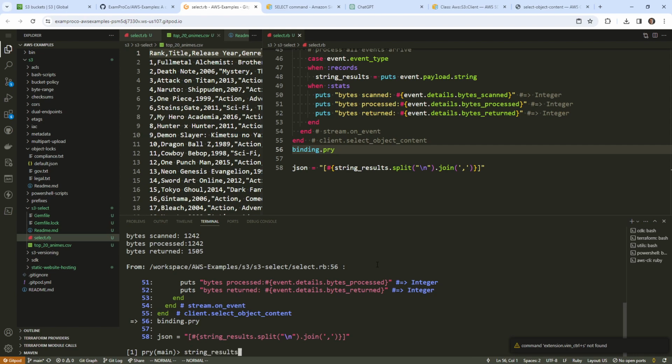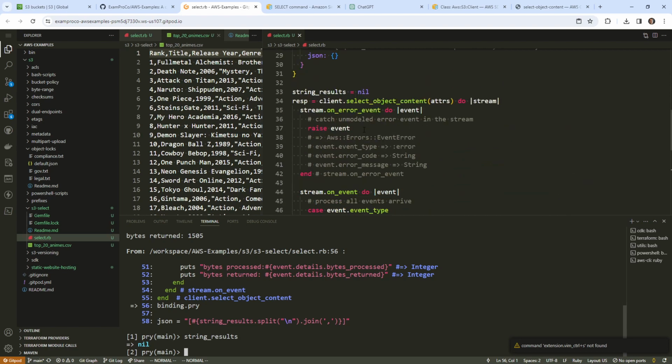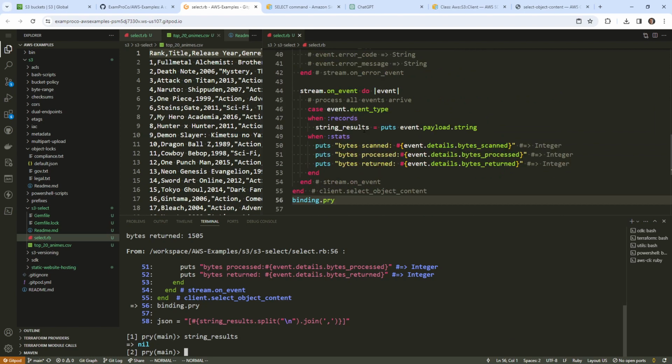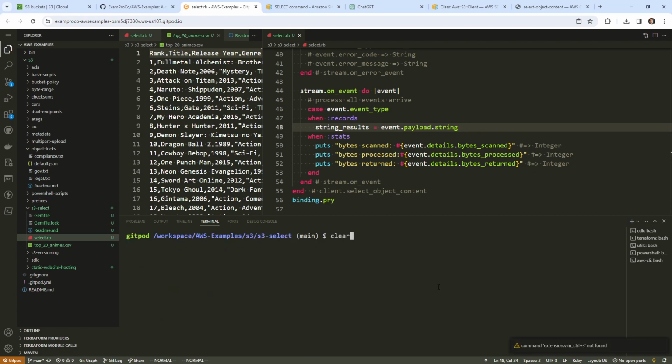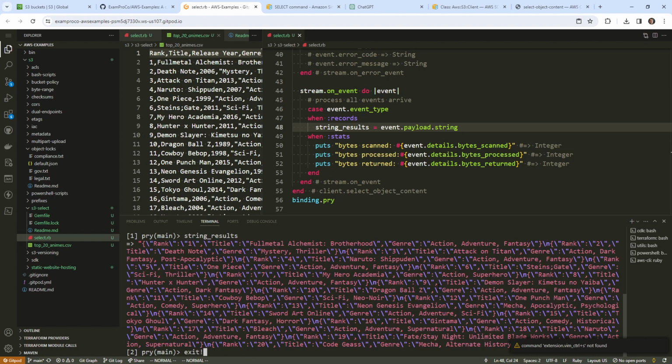Sync string results. No, it's not set. You know why? There's a puts in front of it here. That's probably what's messing it up. We'll try this again. And I want to check string results. There we go. Okay, that's fine now.